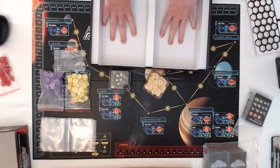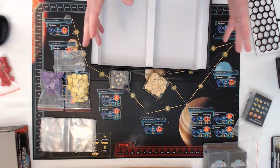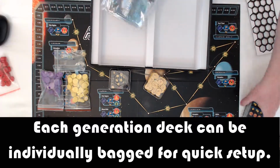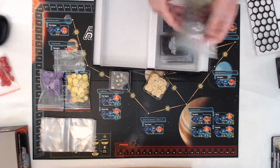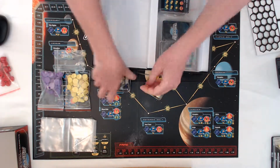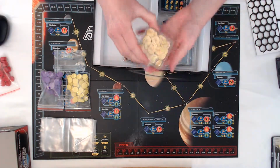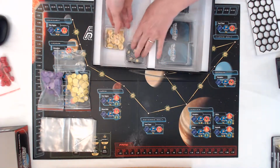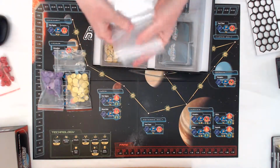The box insert that comes with it is nothing special at all, but it'll get the job done. And I think if I were to make a custom insert, it would be so much empty space. So I used the big bag to put the main deck in, and I was able to put the other two small decks in one of the other bags. And I had these left over from Scythe since I made a box insert for it. I didn't need these, and they will work, I think, great. So I don't have to use the baggies that came with it. So I've got five extra baggies.